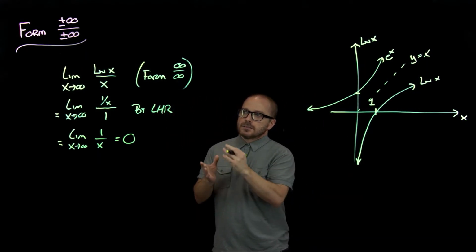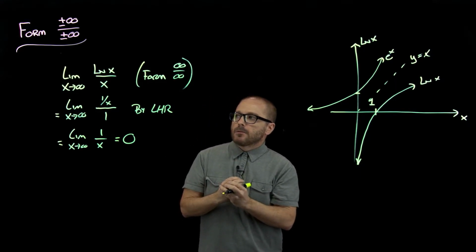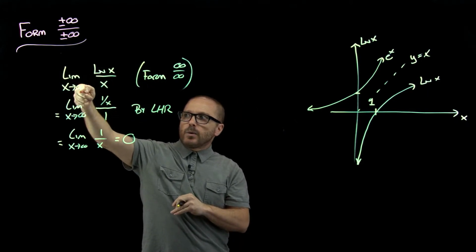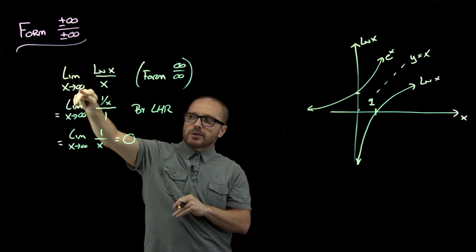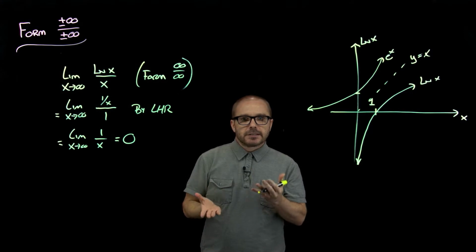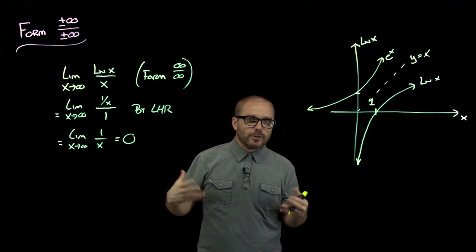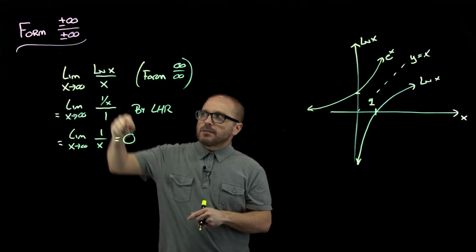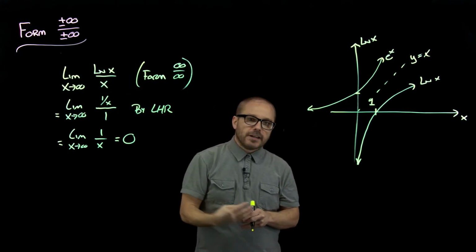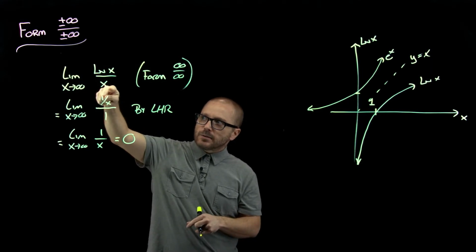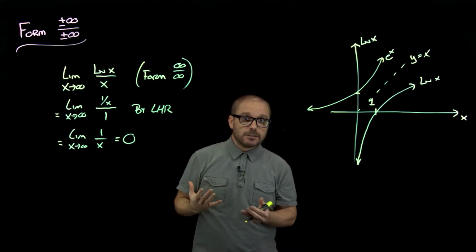Now, there's a couple of interesting results from what we just did here. First of all, one interpretation of what we did is that we compared the long-term growth rate of these two functions. Right? We put them in a ratio, and then we just went out to infinity. If they had roughly the same growth rate, they would fall into some nice ratio, and we'd get a number here like 4 or a half, something like that. If natural log grew much, much faster than x, this ratio would take off to infinity. If x grows much, much faster than natural log, you'd expect that to get smaller and smaller and go to 0, which is exactly what we got.